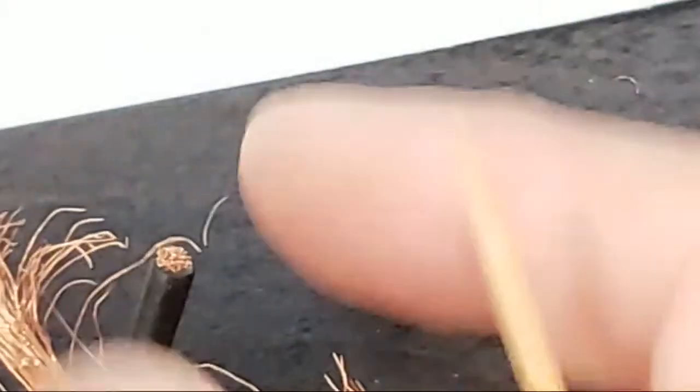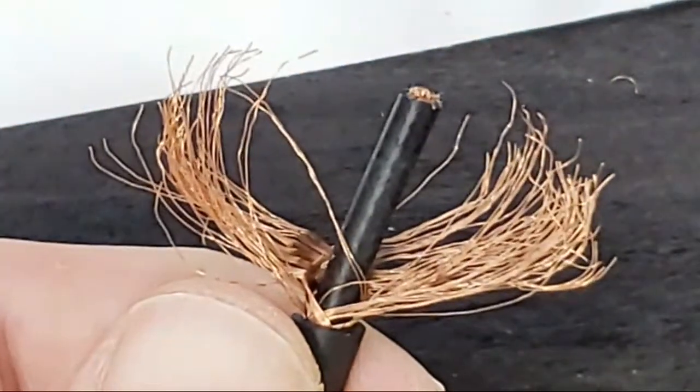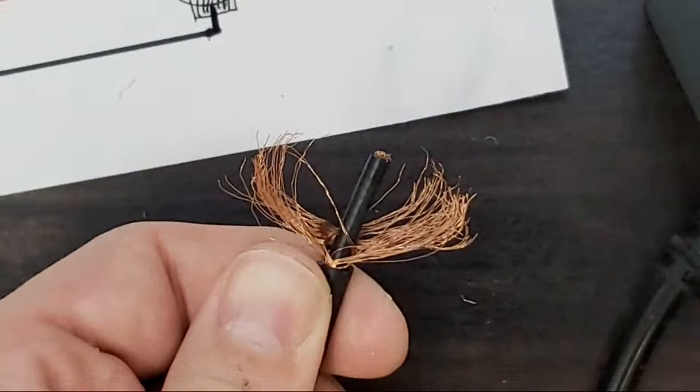So now here's a trick that I'll show you that I learned from working on old tape gear from the 50s, tube gear, tape gear.